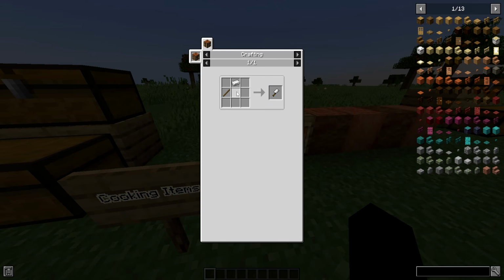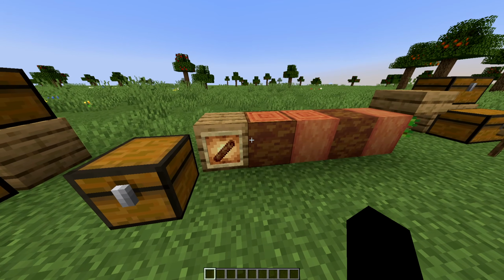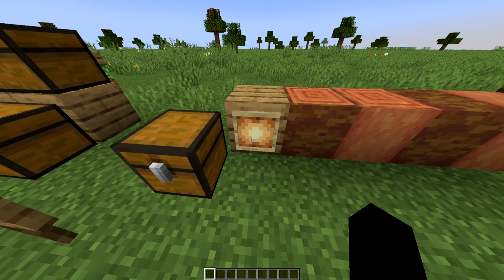Also, I should mention with this recipe right here, this recipe is very common for a lot of mods. If you have multiple mods installed that use the same recipe, you might have a conflicting argument and issues crafting this particular item, just to give you a heads up. And the mortar and pestle crafted like so. So those are all the cooking items. There's also cinnamon in your world that you will be able to find.